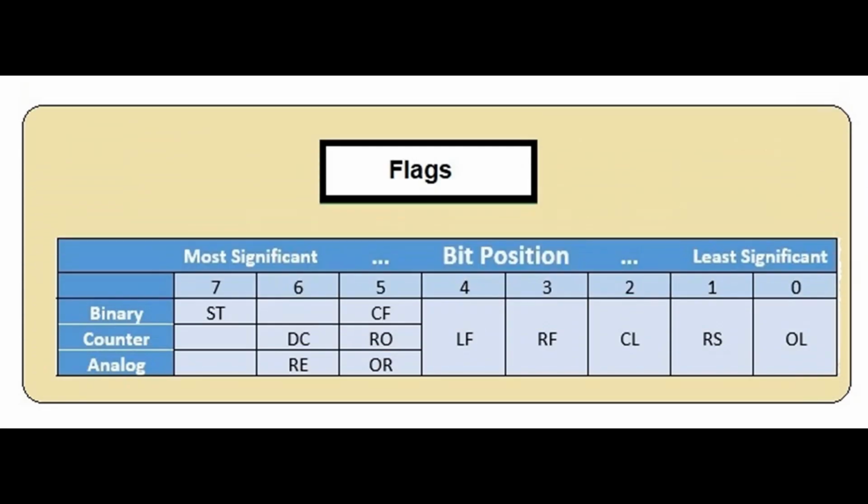Let's talk about the fields in the order presented. Flags first. Remember that flags report normal or abnormal status about an input point. Some flags are the same for all objects. Others are unique to an object type. Flag layout is as shown. Flags in the low 5-bit positions are the same for all object types. Flags in the upper 3 positions differ.